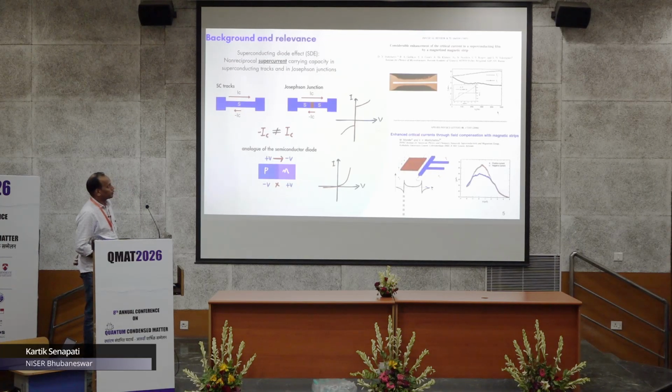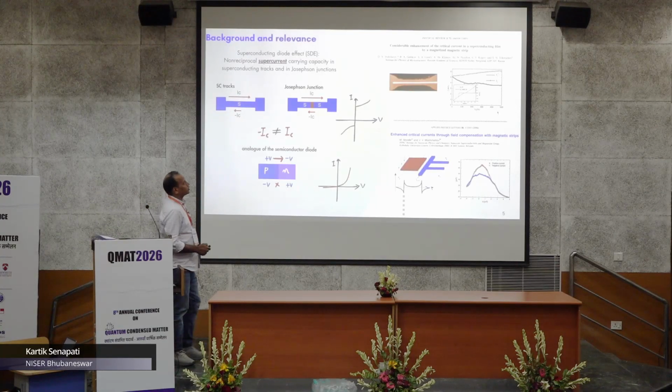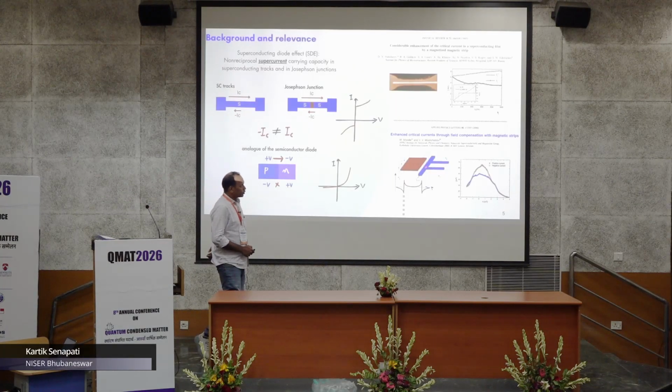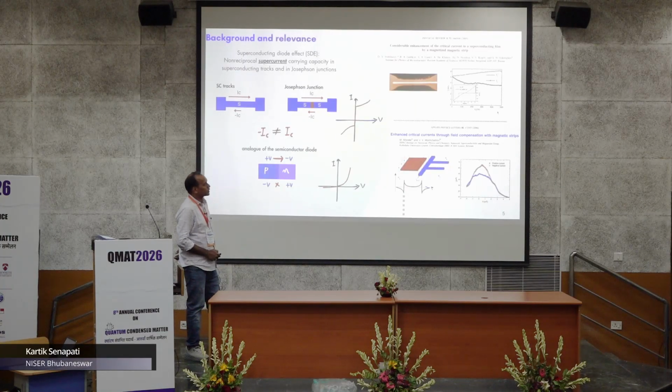You can see people have been trying to get this kind of asymmetric current-voltage curve in superconducting tracks, for example. This Moschel group is also using various extrinsic techniques. Here, on a superconducting track they put a magnetic strip and generated a critical current asymmetry between the plus side and the minus side in this way. And the Mostelker group tried to compensate for the stray field on one side of a superconducting track by sending another current here, generating a field through this current, so that you get an asymmetry.